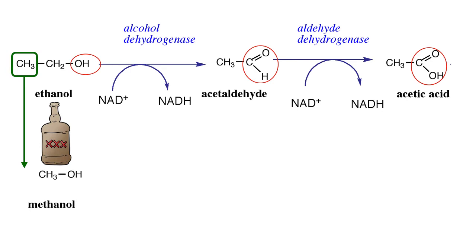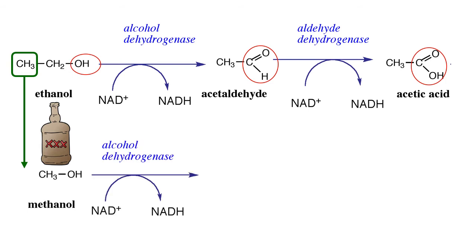Turns out that the same enzyme that breaks down ethanol into acetaldehyde will convert methanol into a molecule called formaldehyde. And this process is actually somewhat slow, which explains why the symptoms of methanol poisoning can sometimes take hours or days to manifest, because it takes time to turn methanol into formaldehyde. And it's not the formaldehyde that is extremely dangerous and toxic, although formaldehyde is not great for the body. This is not the part that kills you.